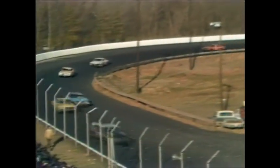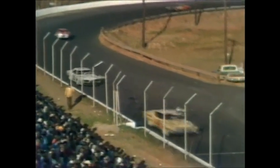The action is happening as you watch. It's live in Greenville, South Carolina. Bobby Isaac, the leader, in a scheduled 200-lap race. 85 laps have now gone by. In second place is David Pearson, and in third place, but not by much, is Benny Parsons, trying to stay ahead of Dave Marcus. Richard Petty, whom we've been following from time to time, is way down in 11th place now, but he made a pit stop.